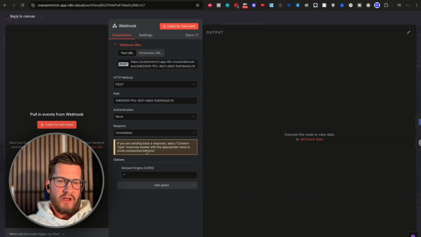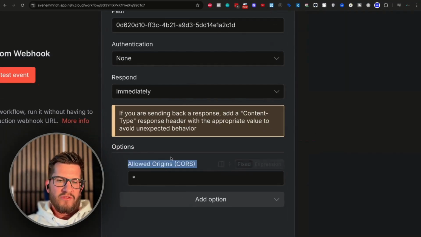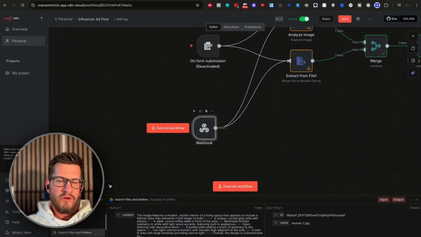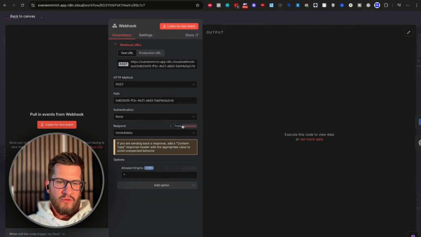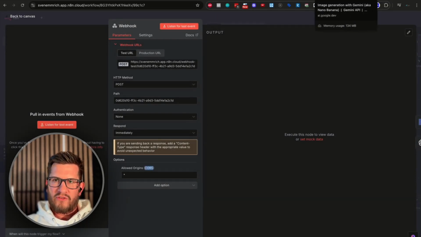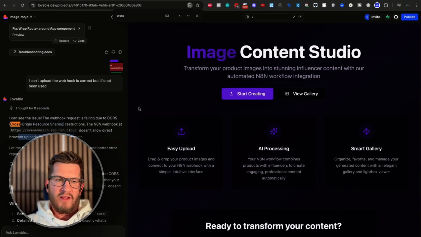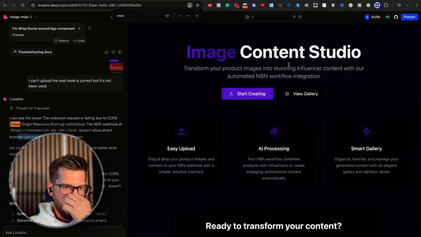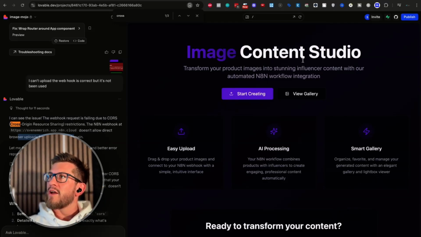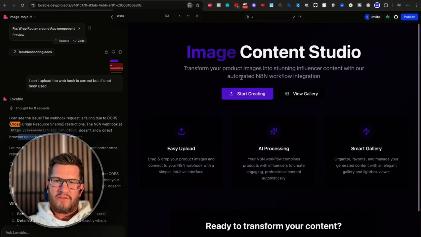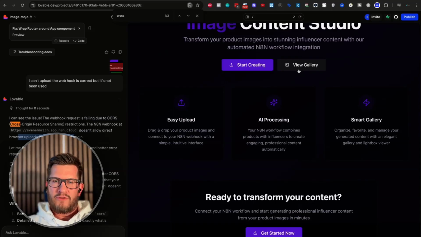There we go. What I was talking about is this little option here in the webhook. It needs to be in here so that n8n is allowed to receive webhooks from Lovable. This is called cross-origin restriction, or in short, CORS, cross-origin resource sharing. That's necessary in order to take browser uploads from Lovable. And Lovable is going to help you achieve this, which is of course awesome, because then we have a really good workflow in place. And this is the finished page here. It has a little prompt: start creating or view your gallery overview.